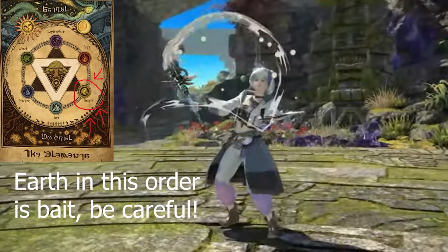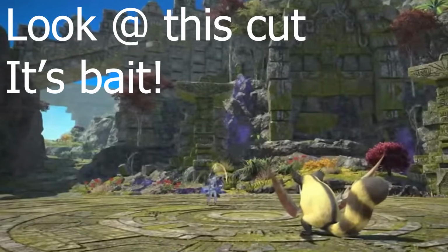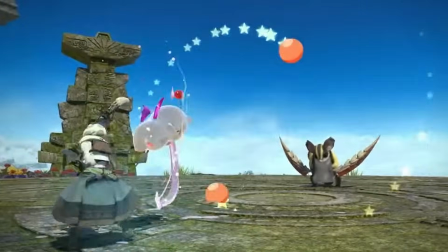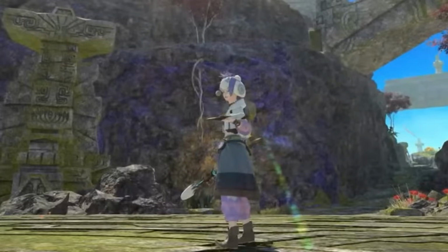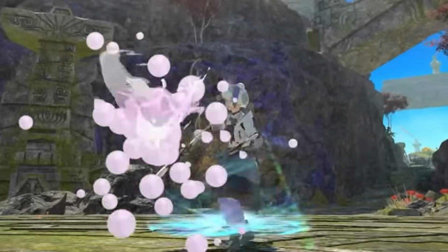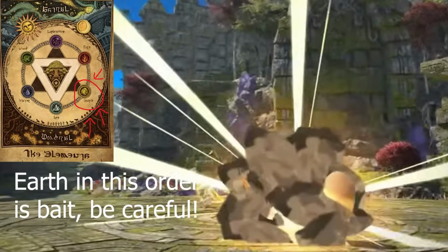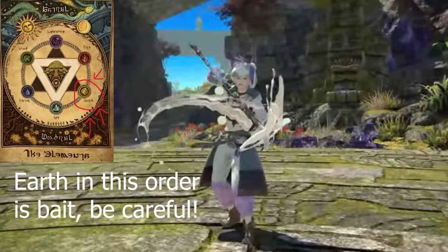As a person who does YouTube, the cuts made between the footage here strike me as explicitly intentional. Look at the Moogle casting animation, for example. This is probably the easiest example for everyone to get a hold of. We're going to talk about that soon for the record. But this is clearly rewound footage taken from multiple different angles, obviously to give some flair, but it's not showing the actual casting time from start to finish. This earth here, in my opinion, was definitely thrown in to throw us off of this pattern here.